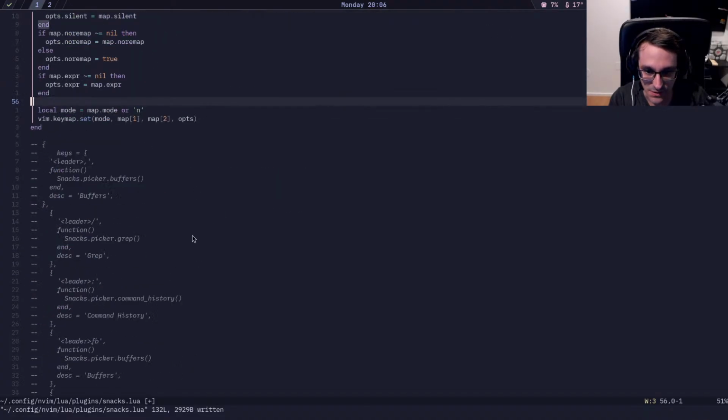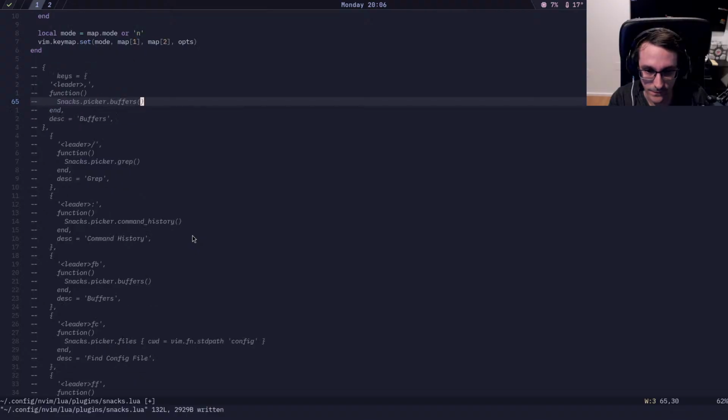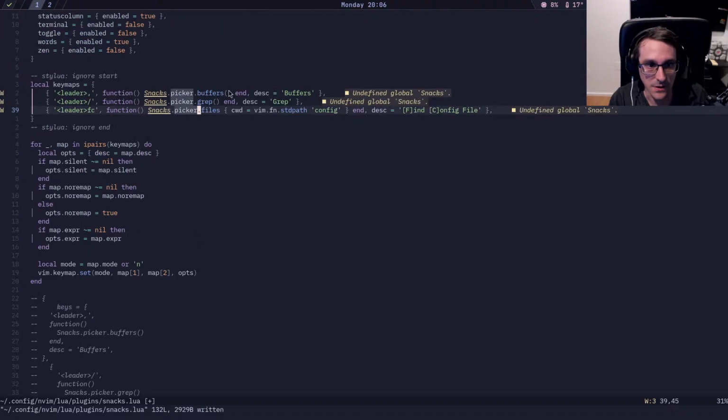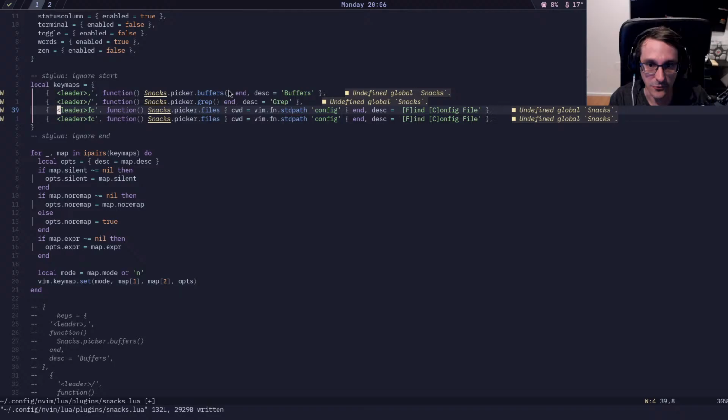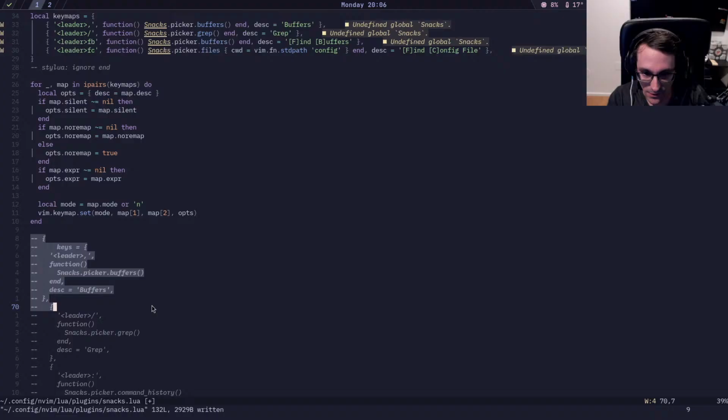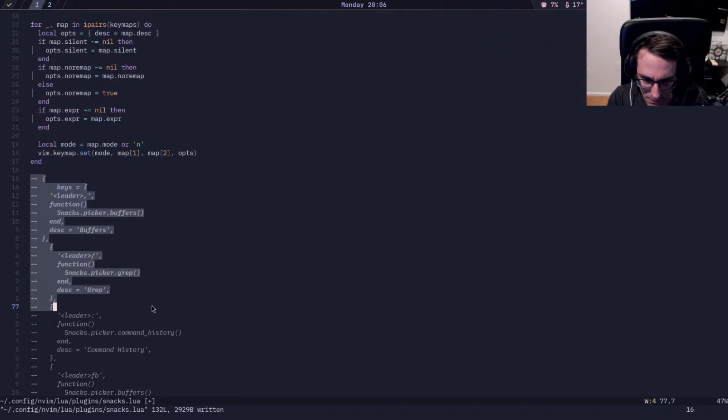So we still need, I mean, I guess we could do FB as well, which is as well just buffers. Which is find buffers. Okay, so this is done.